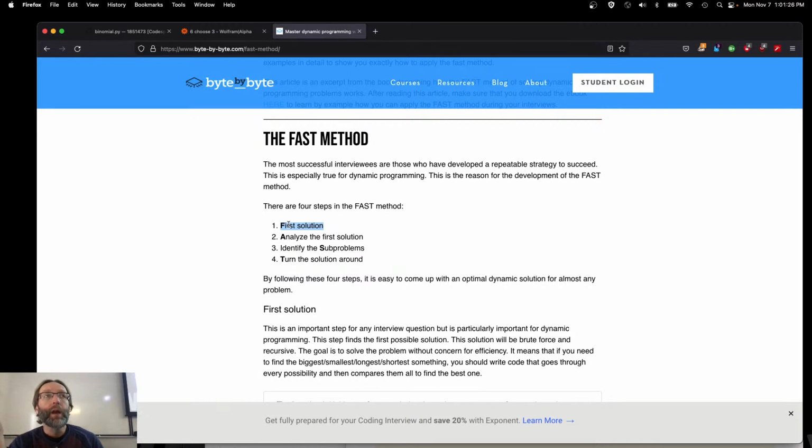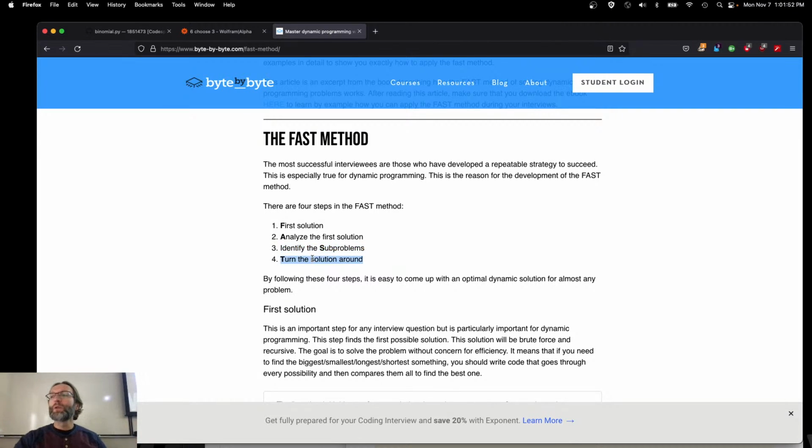You come up with a recursive way of looking at it. You analyze that first recursion to see where are the redundancies, right? If you were to write that out in a big giant computation tree, you see that you're computing the same thing over and over and over again. You identify the subproblems and say that, well, I only need to compute that one and that one and that one, and that one and that one combine to form a solution for this one up here.